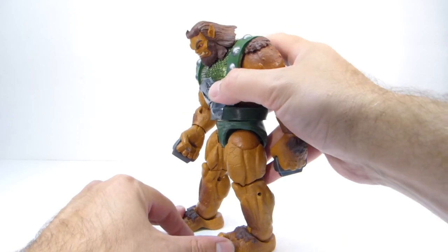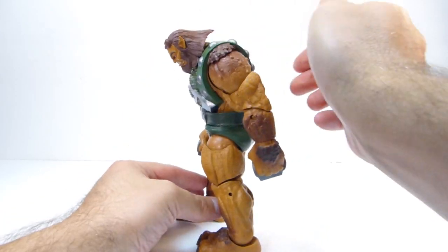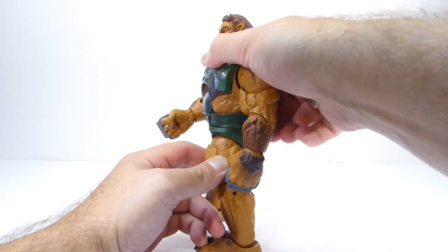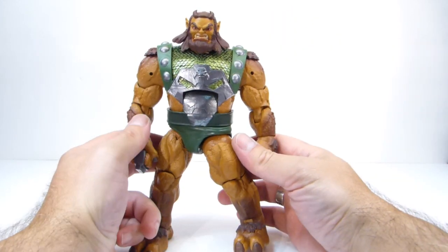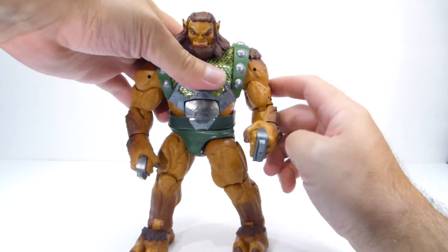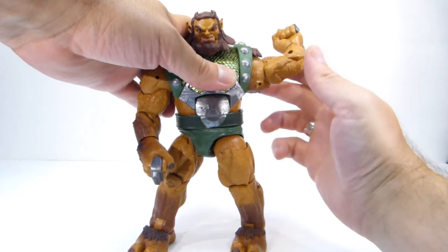So that's pretty damn good. He's going to be looking down on most people. And so you've got pretty damn good crunch down, a little bit up, not much. So that's a little bit disappointing that he can't really flex back too much. And then in the shoulders, he's got this fur that's overlapping the top of the shoulders, so you can't go full 360 without bumping into that, unless you go like this.